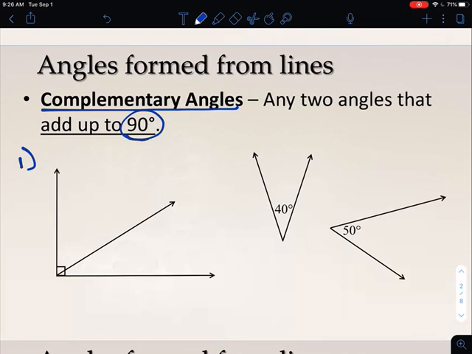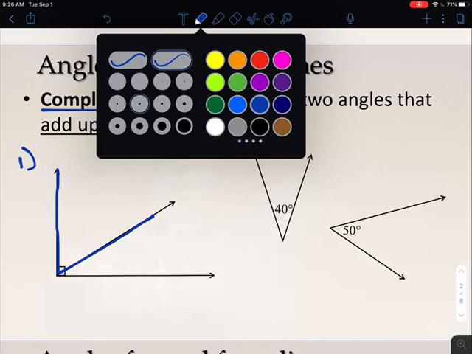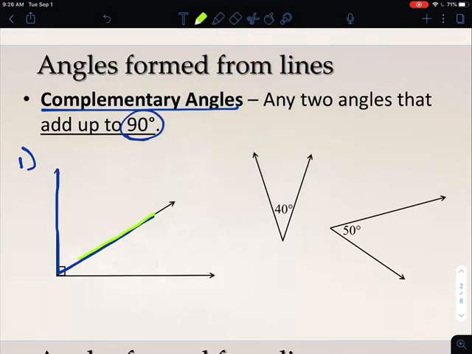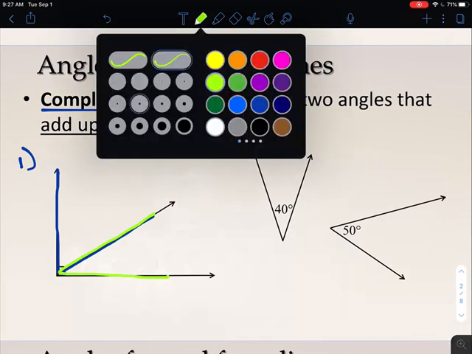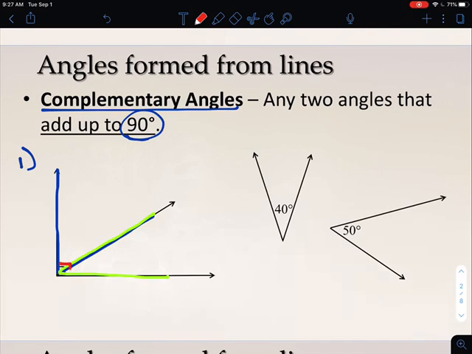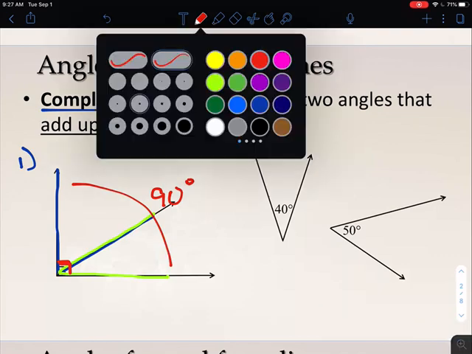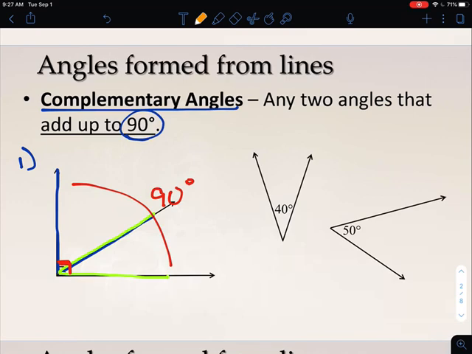Now there's two different scenarios that you can have. Scenario number one, you have two angles that come together and form a right angle. So I've got this angle that I highlighted in blue, this angle that I highlighted in green, and we notice from the picture that they come together and form a right angle here. So that means that right angle, total, this angle has to be 90 degrees. So these two angles together, by our angle addition postulate, have to add up to 90 degrees, and that's exactly what complementary angles are.